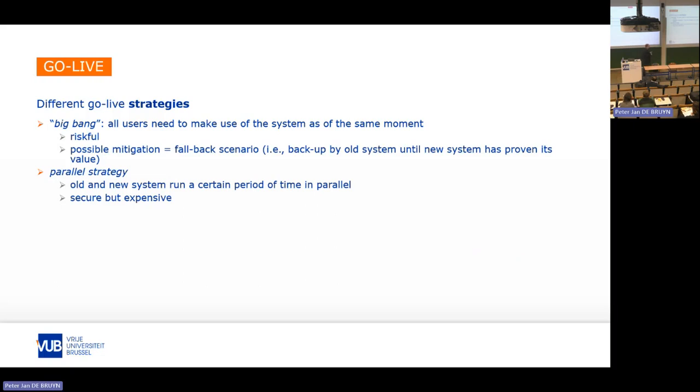Also, you always have some first adopters, some technologically savvy and enthusiastic people, and they will be motivated to use a new application. But that's only 5 to 10% of your users. Most users, if you provide this strategy, will keep on using the old system until you say, well, now it's the end of the parallel strategy, guys. You have all had the opportunity to test both systems. We will phase out the old one, so you will not be able to use it anymore, and we will only rely on the new one. Then basically this is kind of a postponed Big Bang strategy.